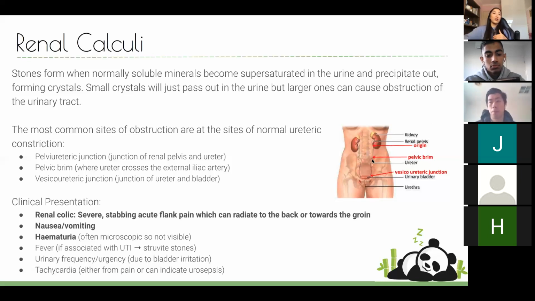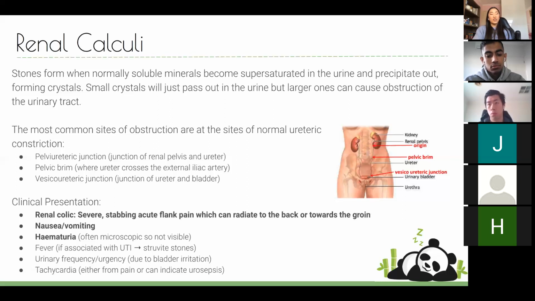And in between, you get loin to groin, which is the classic sort of buzzword for renal colic. So the pain actually radiates from the loin down to the groin. And that's sort of tracking the movement, I guess, of the stone. They can also get nausea and vomiting, I think just largely related to the severity of the pain, because it is that bad. And also hematuria. So I think 90% will have hematuria, but it's microscopic, so it's usually not visible. If you did a dipstick, you might detect it, but they won't come in complaining of hematuria usually. Usually it is just the pain.